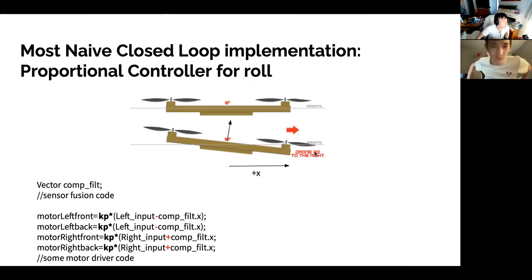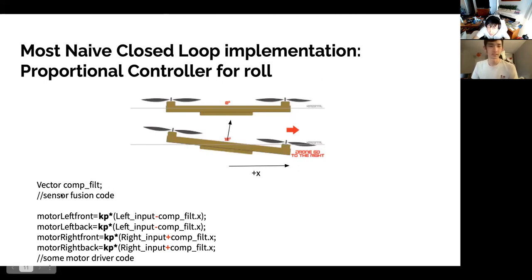Yeah. So let's take a step back from the control system and think about this, which is something you would touch on in E3. How would you go about doing this? The most straightforward and immediate idea of a closed loop system is called the proportional controller. What this means is, let's take this example. Let's say your drone starts tilting to the right. You'll notice this with your IMU. And what are you going to do? You notice that the vector is pointing away, so you want to make the right one go faster and the left one go slower.